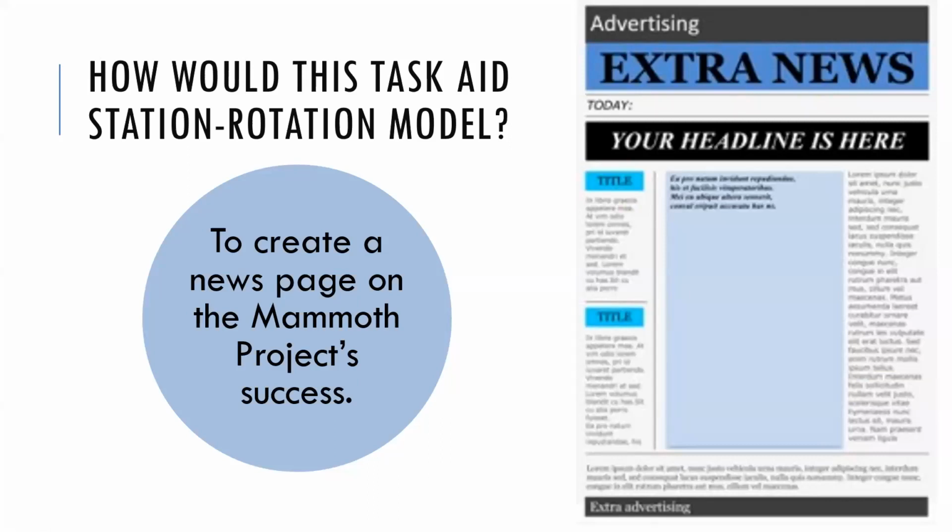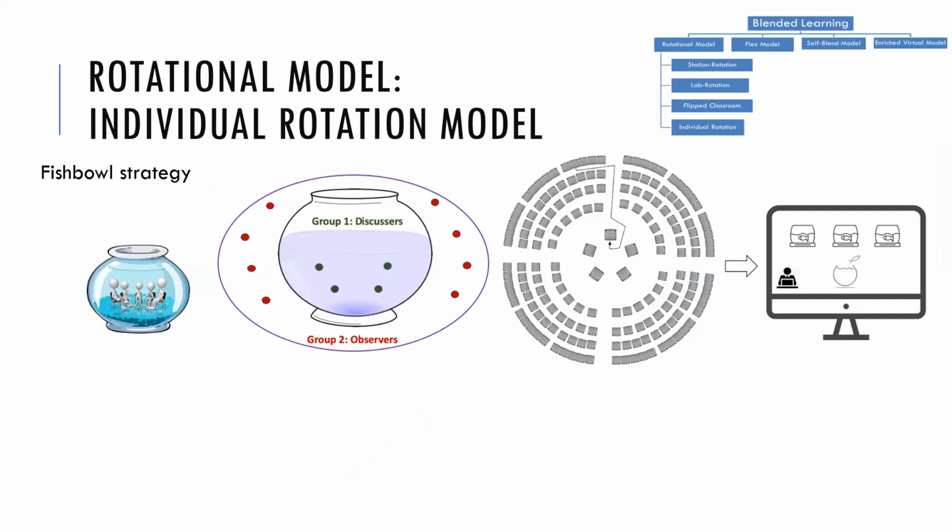So what happens is when you do blended learning in this type of activity-based approach, not only do you learn about different aspects, you have to have everybody participate. So there is no lagging behind, no free riding going on. Everybody can participate. Another rotation model is what is called fishbowl. The fishbowl strategy is usually where you have a few people in the center and everybody else is listening in. Only the people in the center can talk, and the lecturer moves around and from time to time taps a person in the center, asking them to leave and getting someone from the periphery to come to the center, and then the conversation continues.